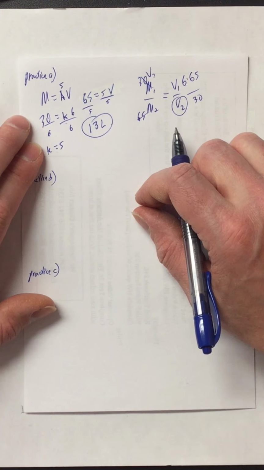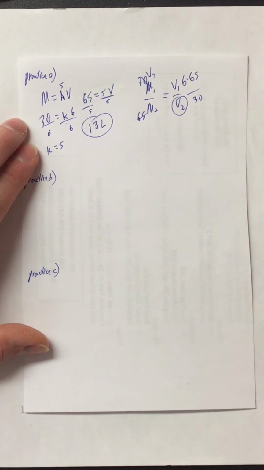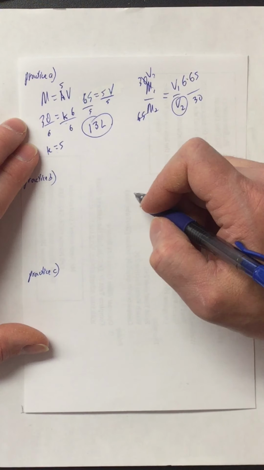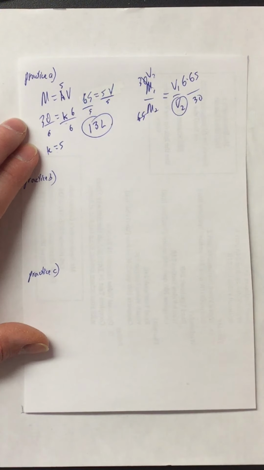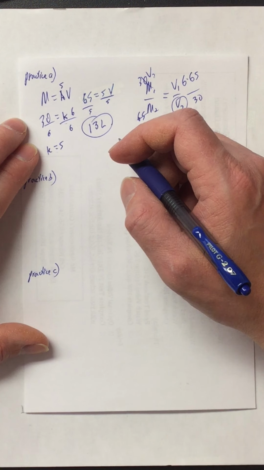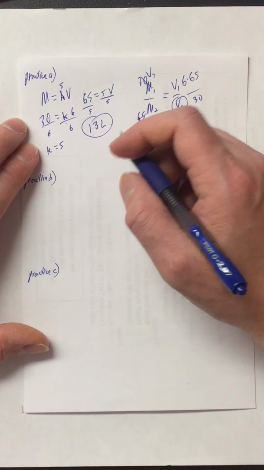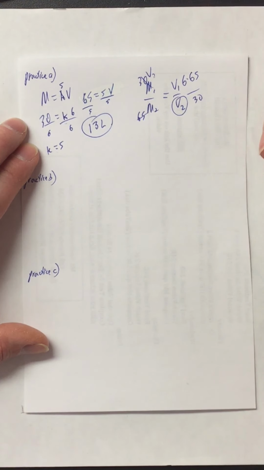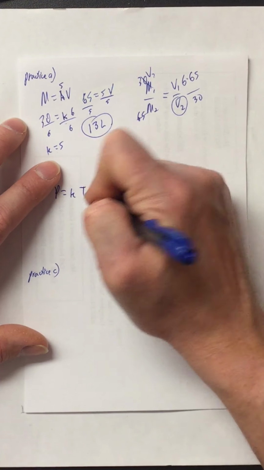Looking at our second one, it also varies directly. Well, we'll do it both ways. Under certain conditions, the pressure of a gas varies directly as the temperature. When the pressure is 1,200 pascals, the temperature is 300 Kelvin. What is the temperature when the pressure is 300 pascals? We can see the pressure is going down, therefore the temperature is also going to go down because it's directly related. So pressure is equal to our constant times our temperature.